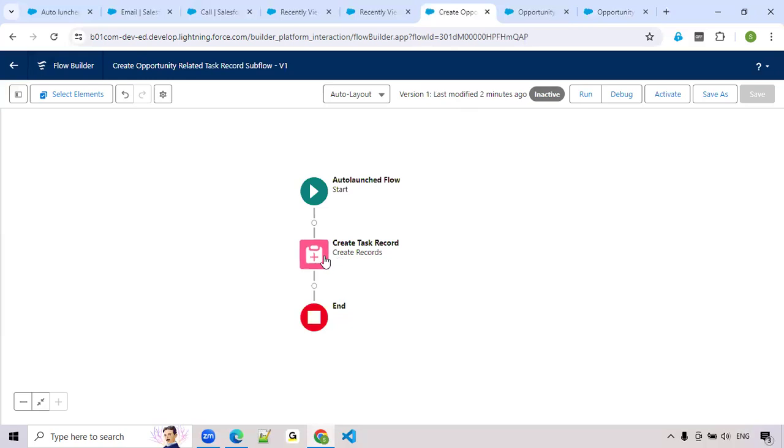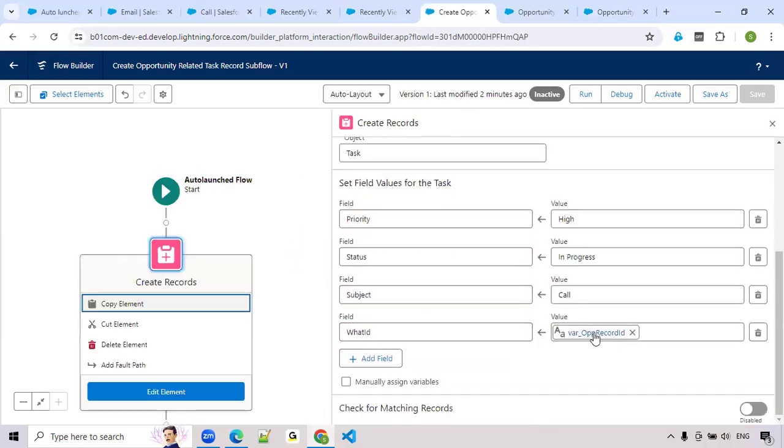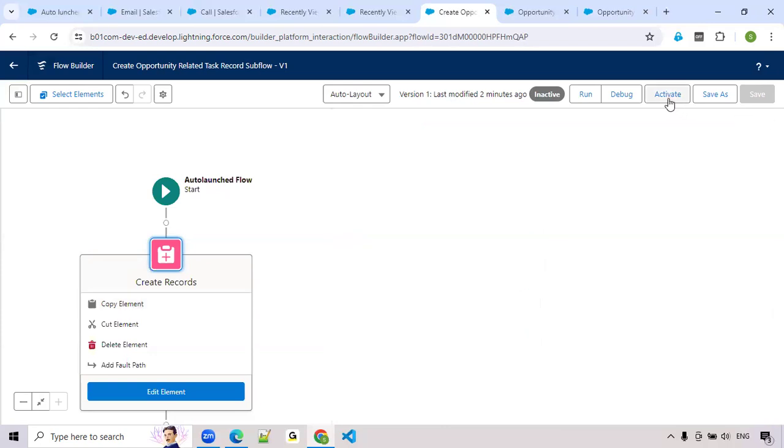No need for the opportunity ID specifically; you can give the What ID, which means we can map it to that. As per the requirement, we are giving the opportunity ID. But this is common task creation logic for any object. Say I have a custom object. When I create a custom object record, if I immediately want to create a task, we can use this subflow utility. That is the benefit here.